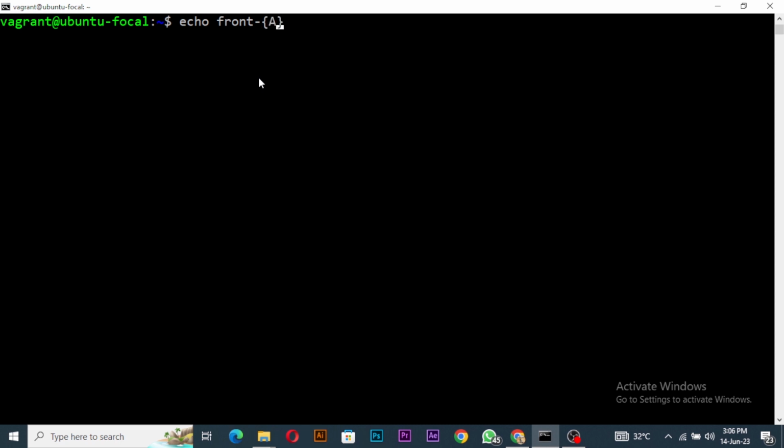Then we can say front A, comma, front B, comma, front C, and then at the end we can have this, and then say front ABC back, and then press enter. You notice we have front A and then back, front B, back, front C.